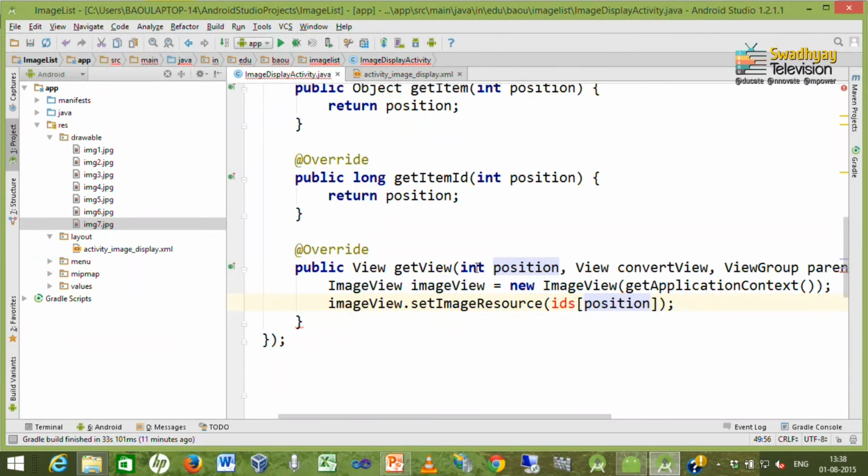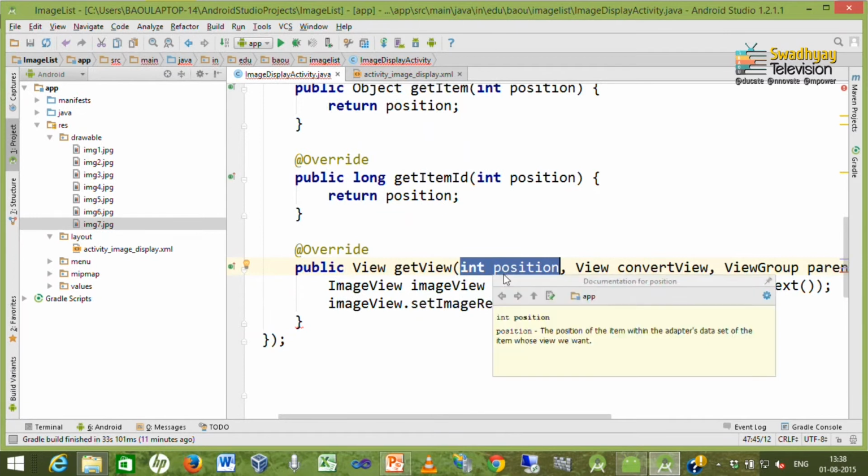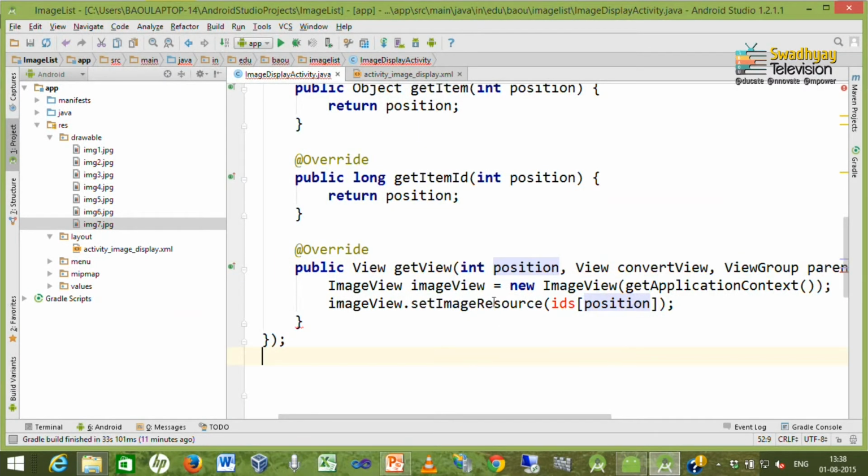Now, here you can see inside getView we have the position argument which represents our position in the gallery.